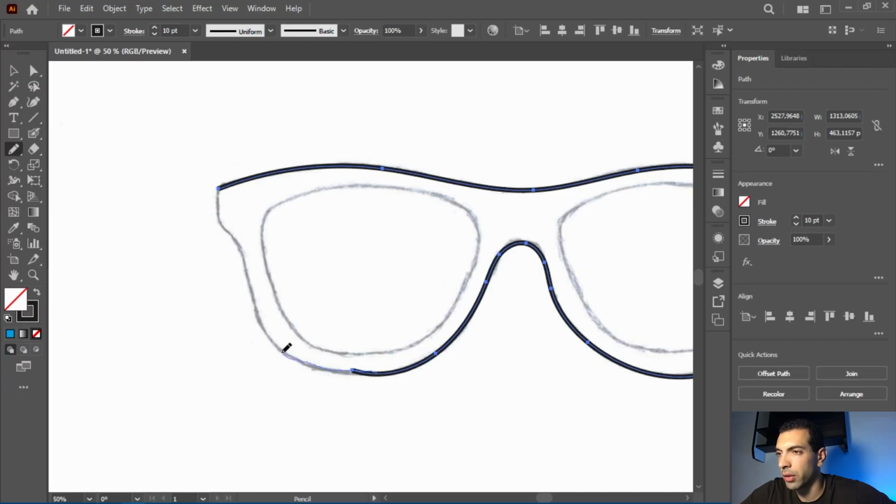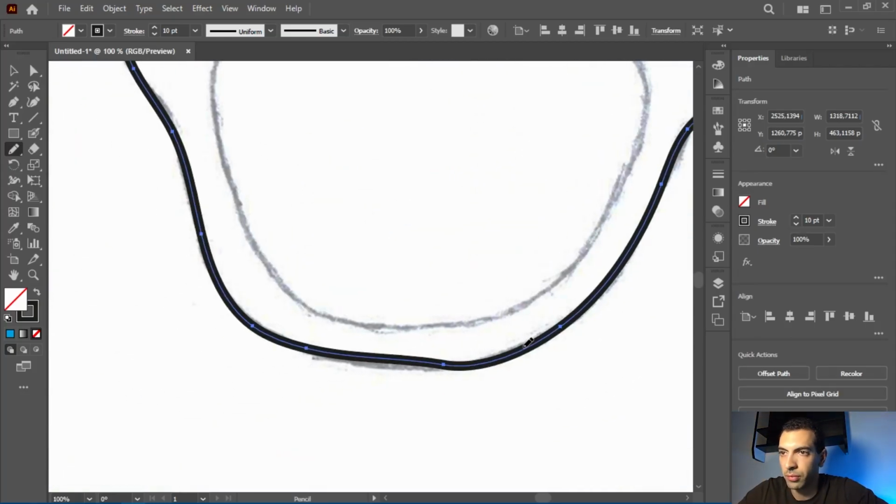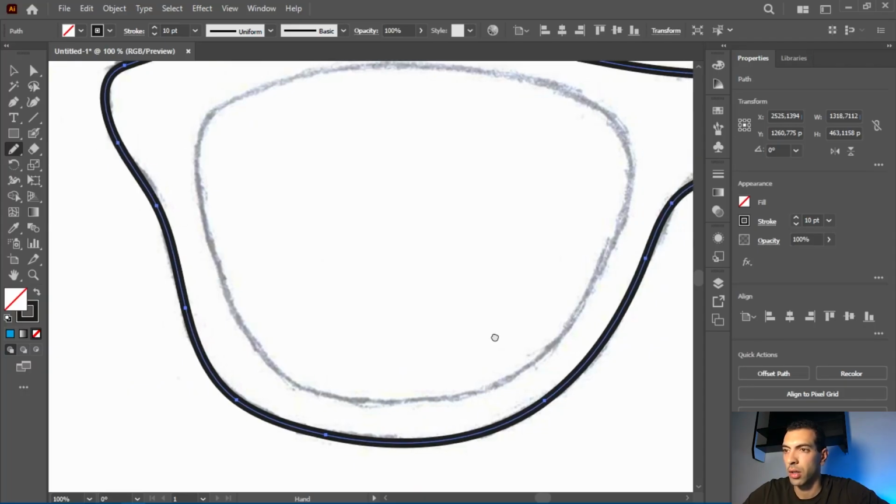Continue the line like this. I'm not very happy with this part. I'm gonna redo it. Gonna redraw it from here like this. Gonna try to improve it even more like this. I think this is much better.